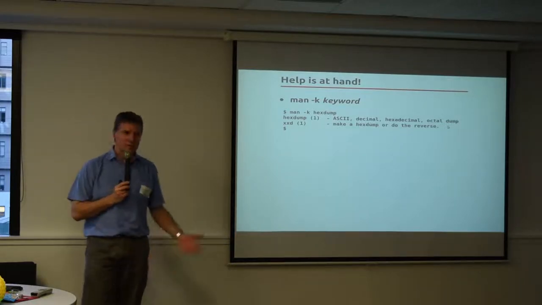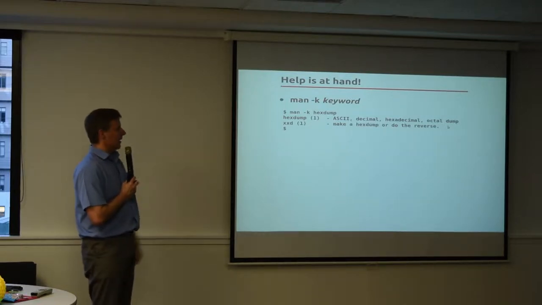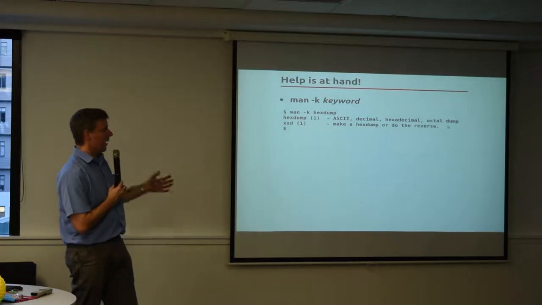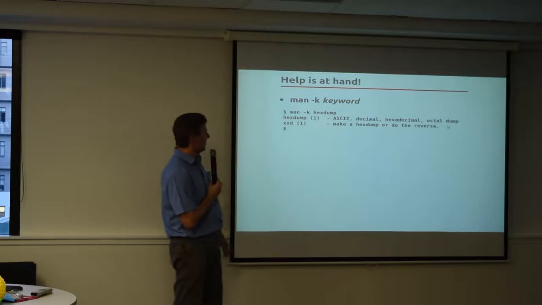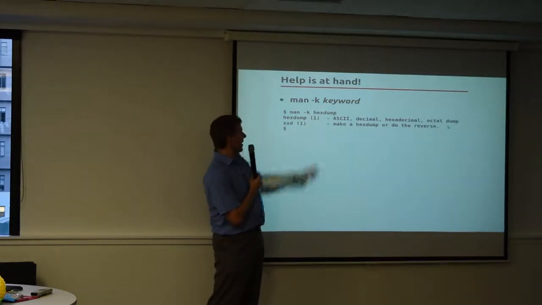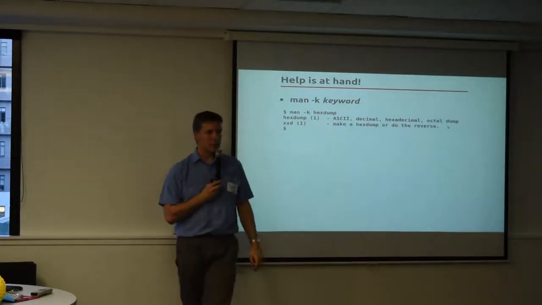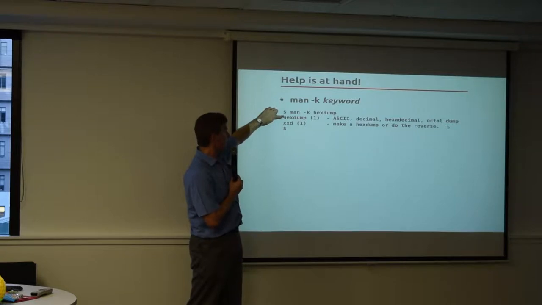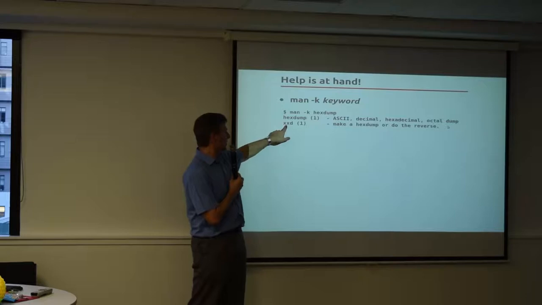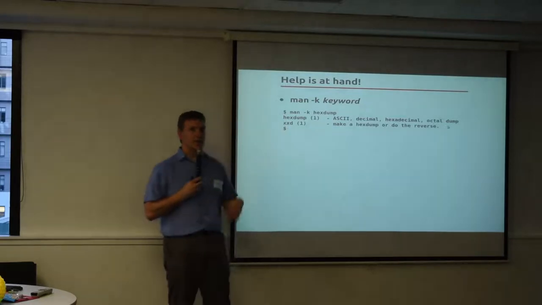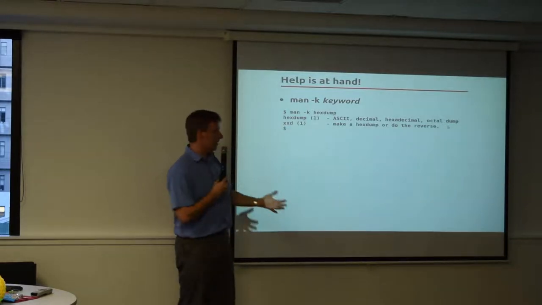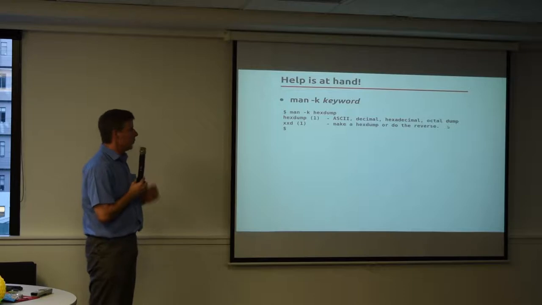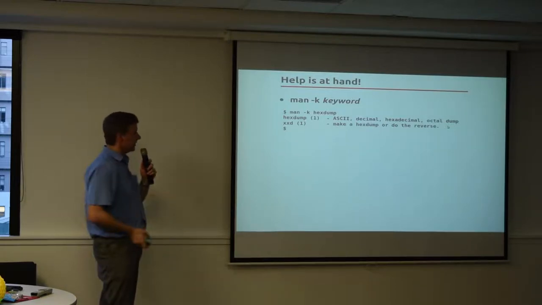But it has this feature 'minus k' where you can give it a keyword and it will find man pages relevant to that keyword — in theory. So in this case I searched 'man -k hexdump' and it returned two lines of options. If I want more details about the hexdump command I could do 'man hexdump', or if I want to know about the 'xxd' command I could do 'man xxd'. The reason I'd do this is because I probably didn't remember that xxd is the really good hex dump command. So if you want to know what command does a thing, you can do 'man -k' and give it a keyword.